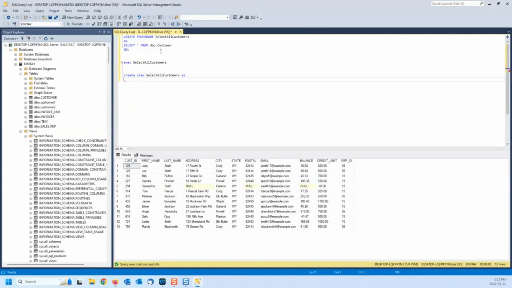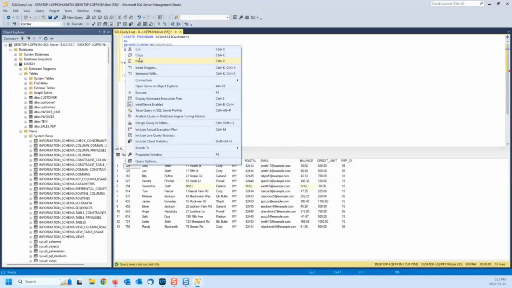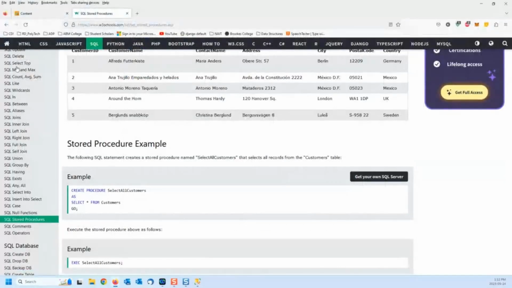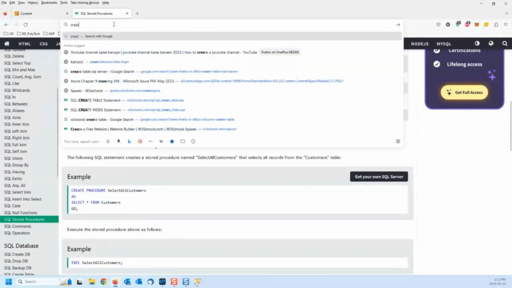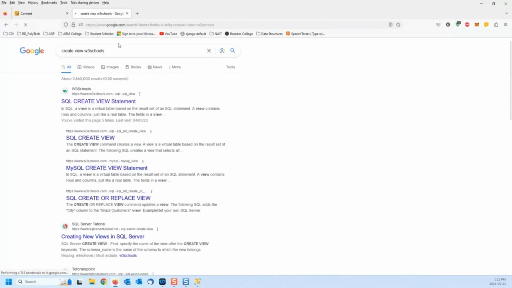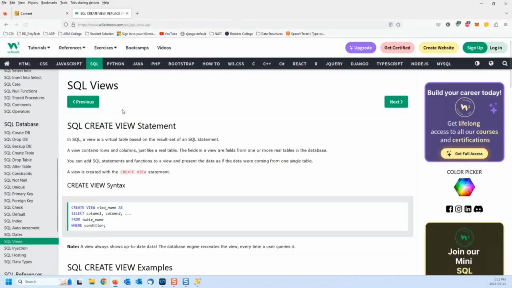Let me just correct my syntax if I have any issues with it. Create view name as, that's right.